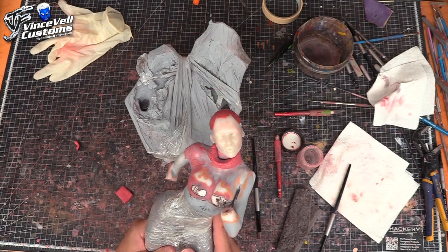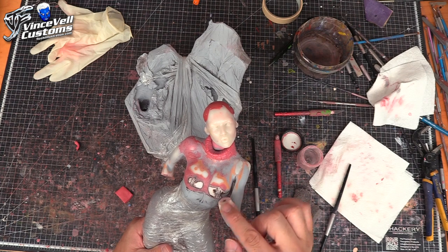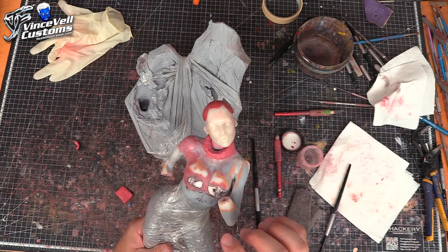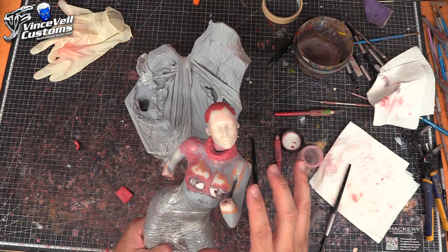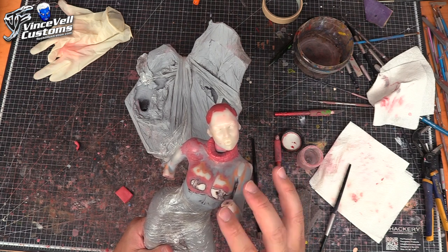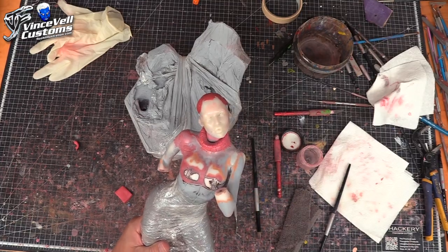So I have enough Aves now where I could do these two wristbands too. I'm going to do the same thing here with the cuffs on her wrists and make sure the hands go in nice and even. And then after that, we can let that cure up. And if this looks good and I'm happy with where it's at and I get it all cleaned up, we can start working on the skirt.